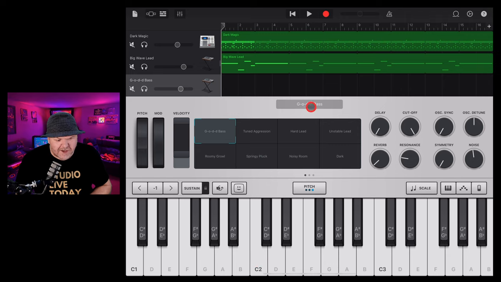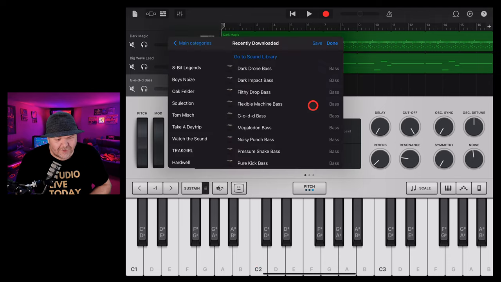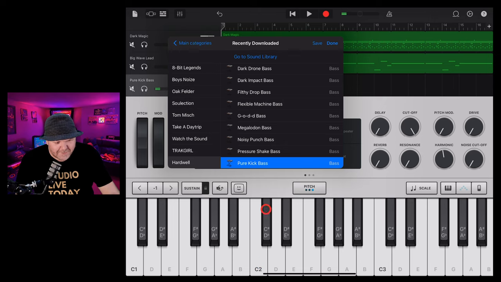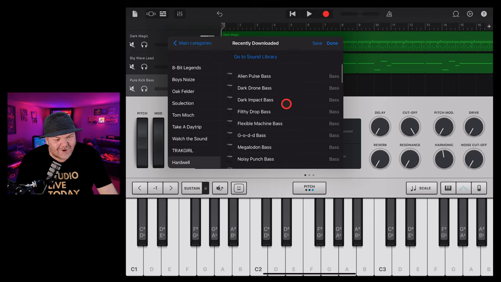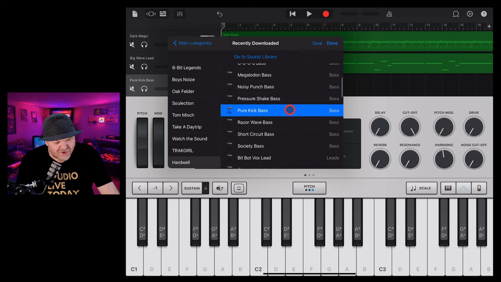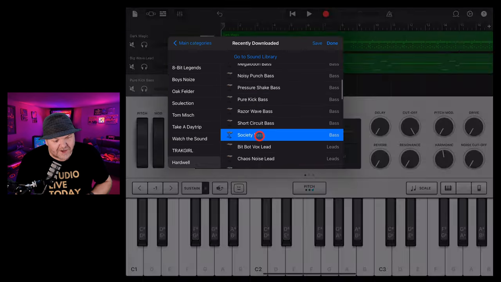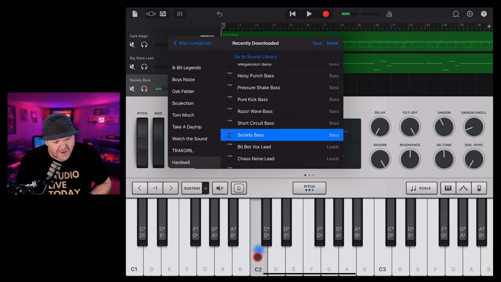Holy dooly, that might be a bit intense, but don't worry, to change the sound, we just need to tap on here. What about if we go with something more like the Pure Kick Bass? Like a bit of a kick drum sound there. These are all very heavy sounds. Let's just try one more here. What about a Society Bass? That is really cool. Let's use this and sit that as a pad under our track.